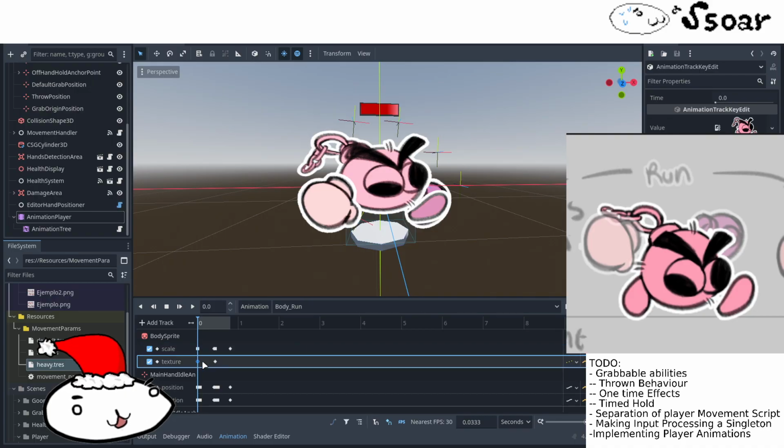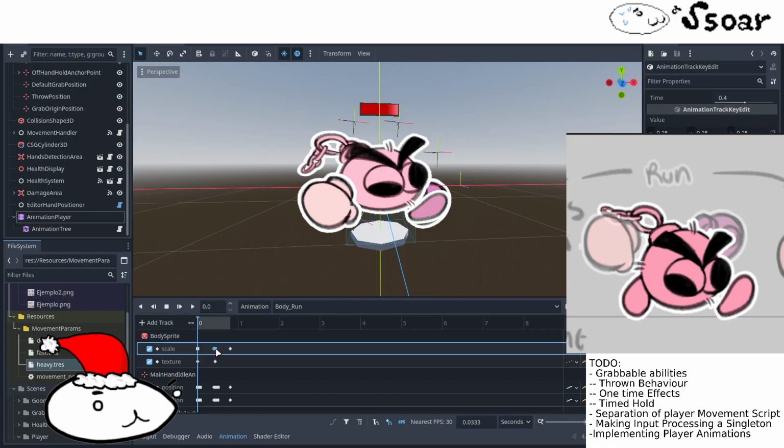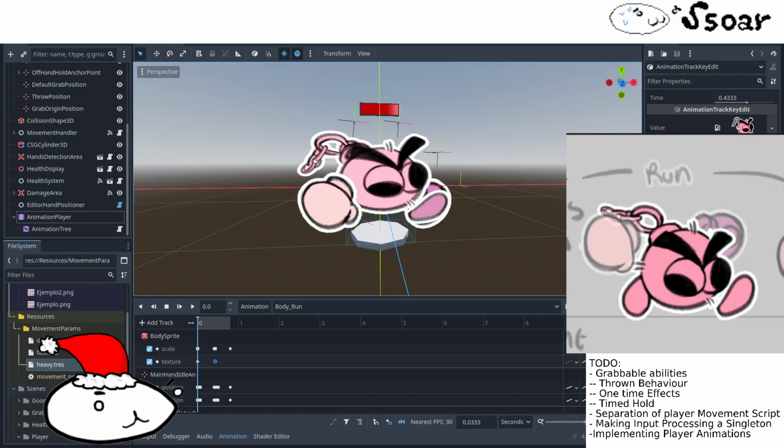Oh, that's the scale. Okay, never mind that. This. Okay. Load, and we want to load in assets, player, run. Yeah, there we go. It's this one. Here, that one. And then here it's the other one.